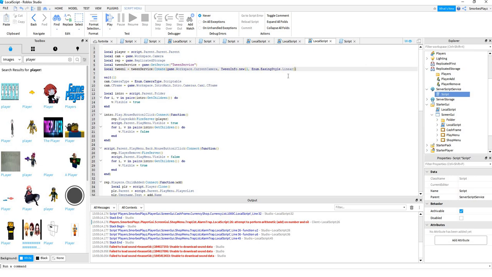Okay, so now I'm going to... there we go. CFrame equals game.Workspace.Instrument.Intro.Cameras.Camera2.